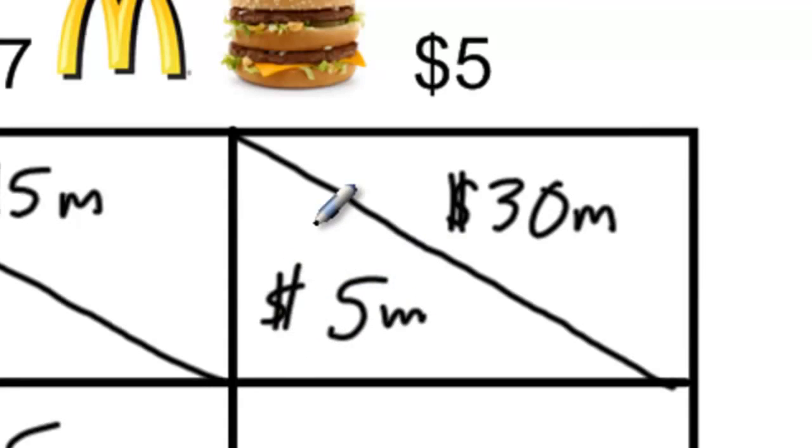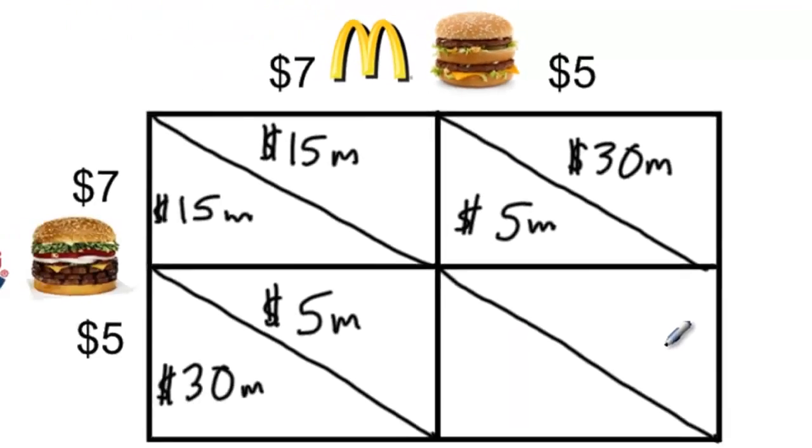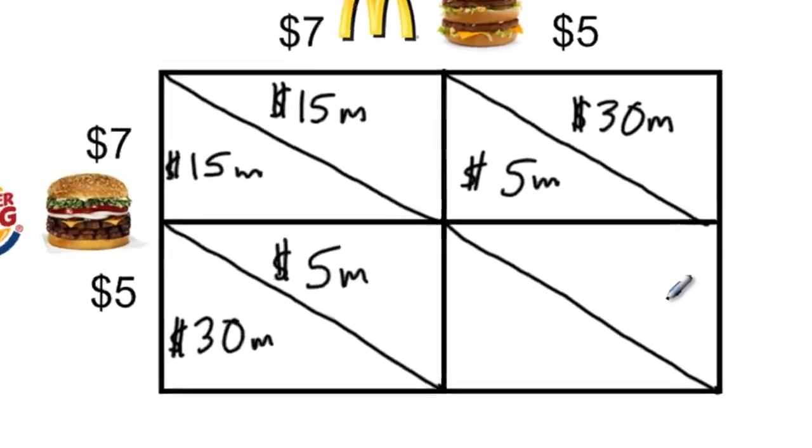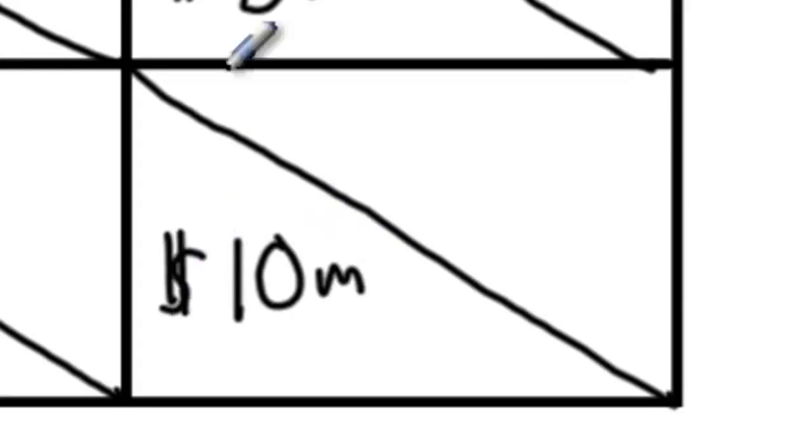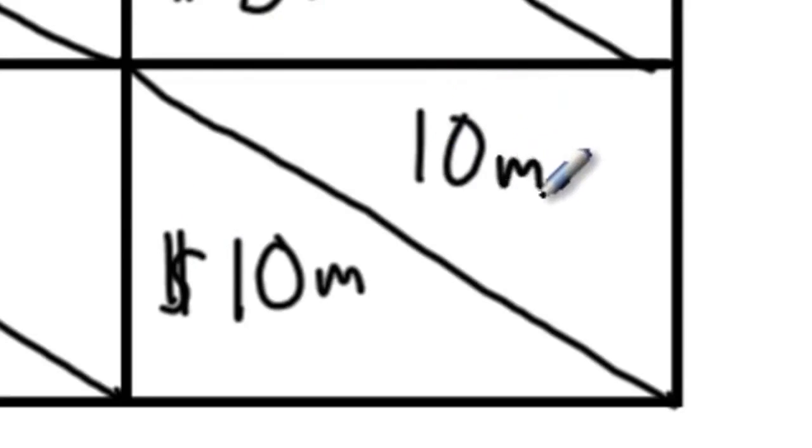Finally, what if both firms reduce their price to $5? How will this affect the total profits in the market? Well, if both firms lower their price, then we can assume that both firms will earn lower economic profits than they would have if they had both kept their price at $7. In fact, if both firms lower their price, they will continue to split the market 50-50, but their level of economic profits will be lower since they have to lower their price to only $5. So if both firms lower their prices, economic profits will be $10 million apiece, and both firms will continue to split the market, neither one taking a larger market share from the other.